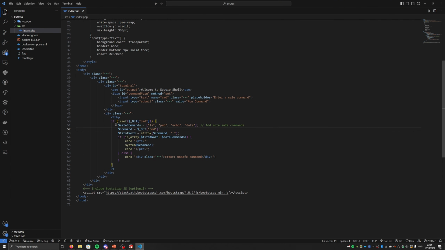So we need to somehow use one of these safe commands to run a file. Now, we see it's running the command on the actual system. That's kind of unsafe. This is really, really bad practice, because if you weren't doing something like this, you could do whatever you want on the server.